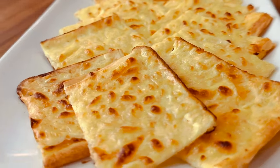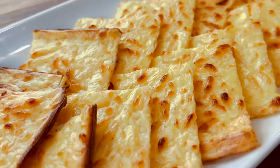I'm gonna give this recipe a 10 because it's so easy to prepare and it can be used in so many ways for breakfast, lunch, and dinner. You will love it. And it will quickly become a staple in your low-carb meal.